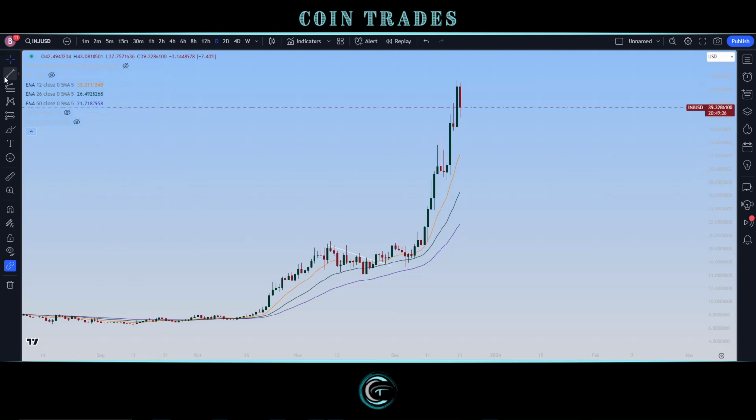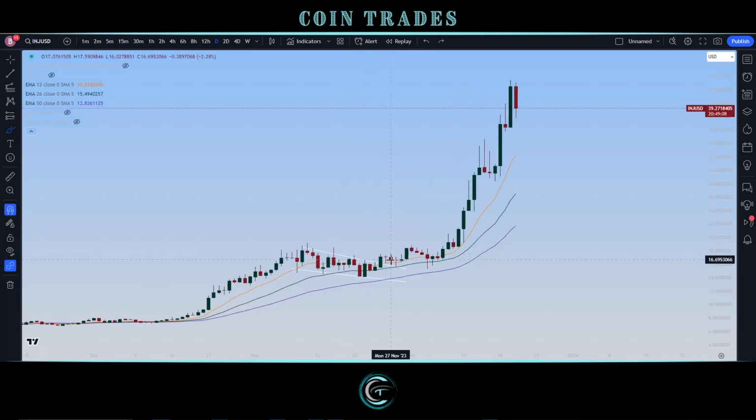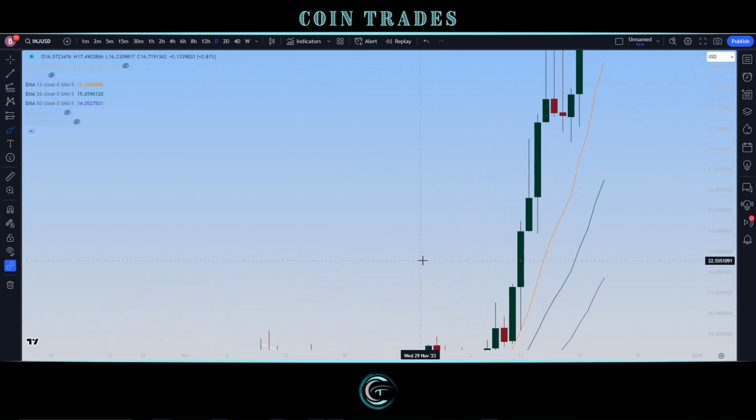You can see the downtrend resistance line, and then we can also draw a very nice downtrend support line. As you can see, it did kick off the exponential moving averages, first between the 12 and 26. Then we finally found local lower support between the 26 and the 50 before finally finding a nice breakout of this flag pattern.